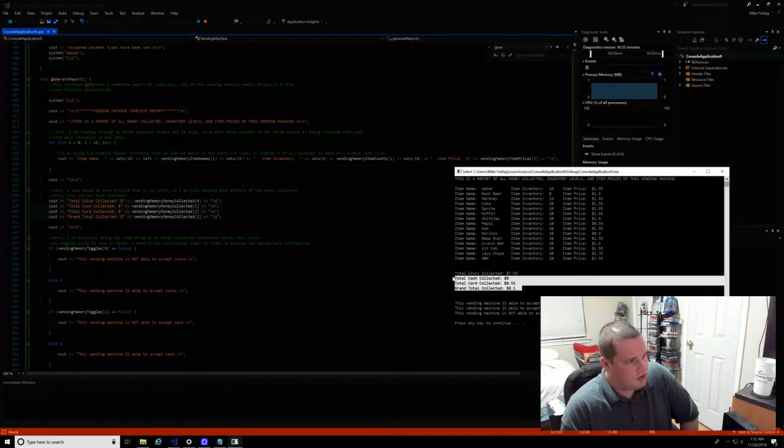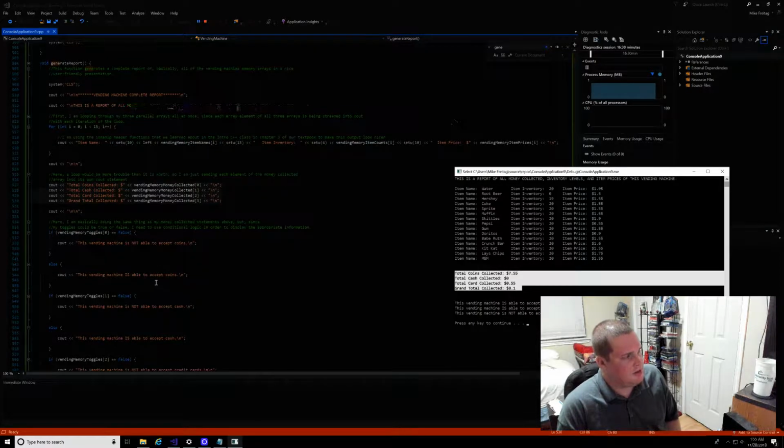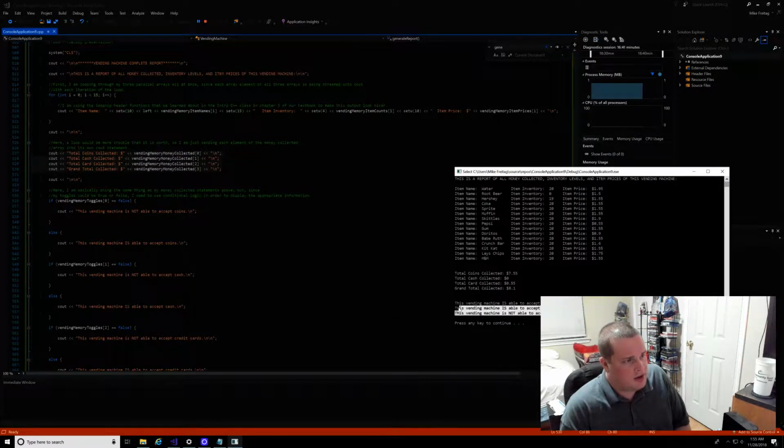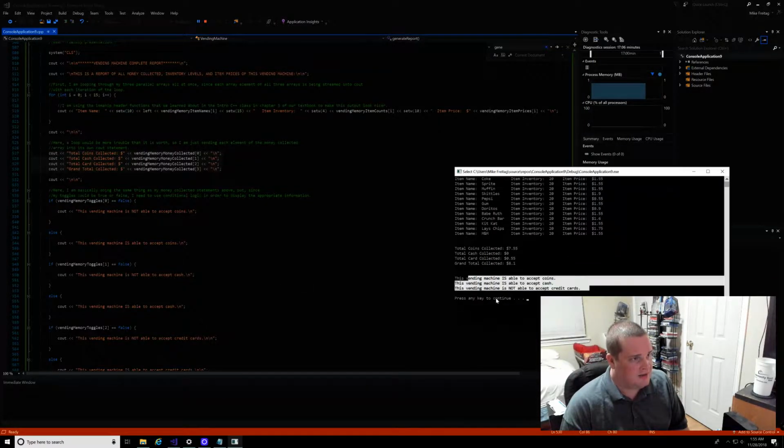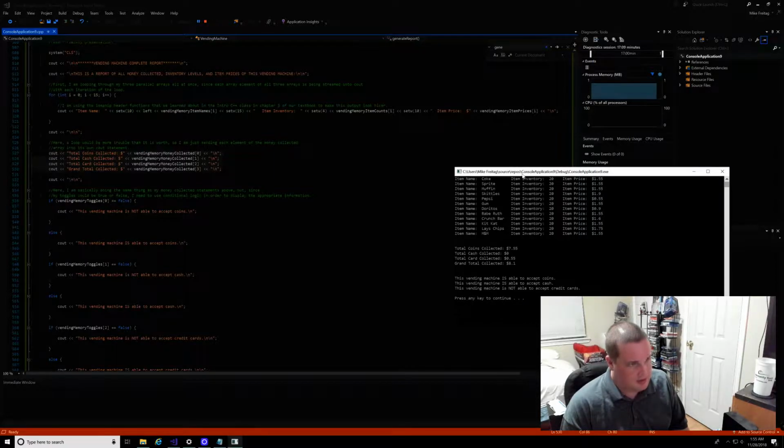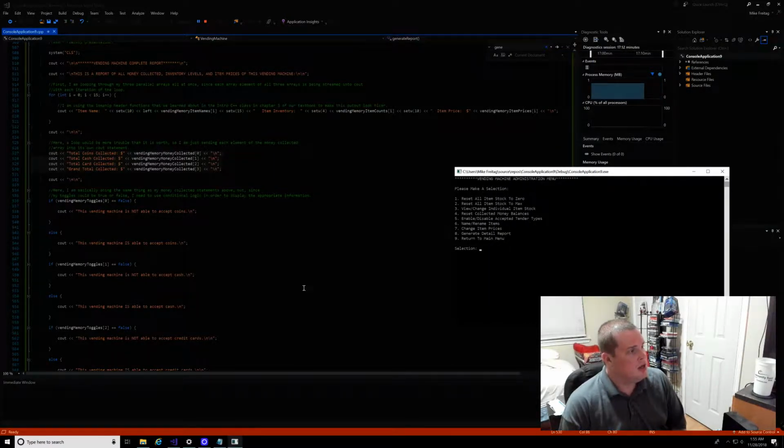So this is just writing out to the screen what's stored in the arrays for the money collected. And then with this one, I'm doing some conditional logic checking as far as what tender types the machine takes. So I'm testing to see if the machine is set to accept coins or not set to accept coins, based on what those Boolean values are in that array. And this is just a logic block to display yes or no nicely to the user. Yes, it is able to accept it. No, it's not able to accept it. And write that to the screen. And that is the report for the machine. So that's basically most of the code that's going on here.